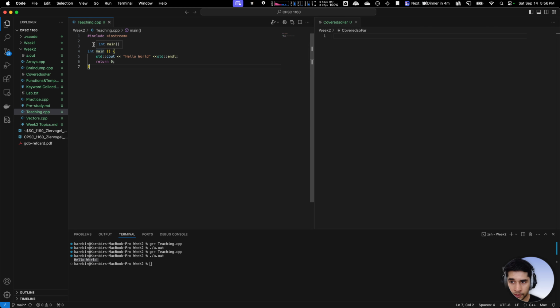Our algorithm takes an input, which is blank here, does some computation, which is the hello world, and then prints it, and then it returns a 0 at the end to tell the operating system that the program ran successfully, so it can clear the memory.